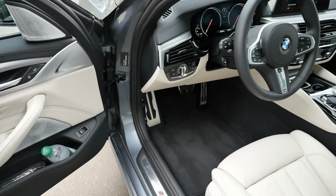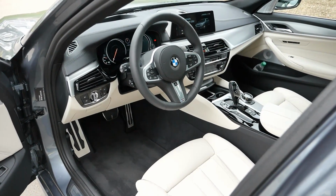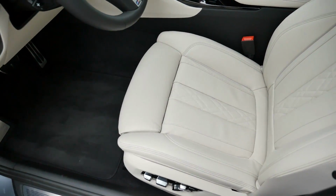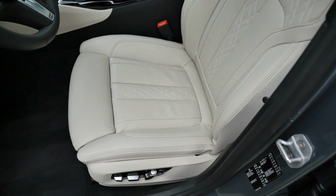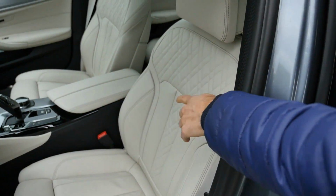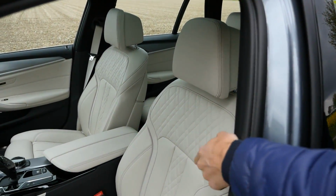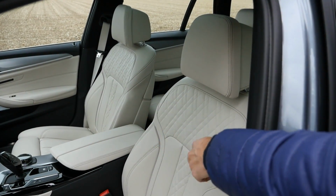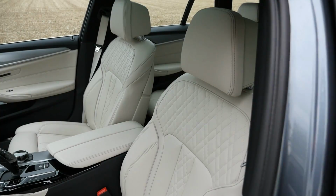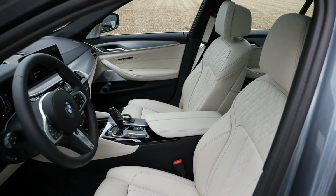Then also M package inside, but what I'm missing is the usual seat for the M package, which would be a rhombical Alcantara mix, so fabric Alcantara mix. I would like to see that seat at some point. It's only available in black. And in Germany you get fabric seats as standard equipment. And in the US, you can get Sensatec in this color, in beige or bright, and also Sensatec Leatherette in black. And then optional animal skins. But they do offer enough alternatives, that's good.